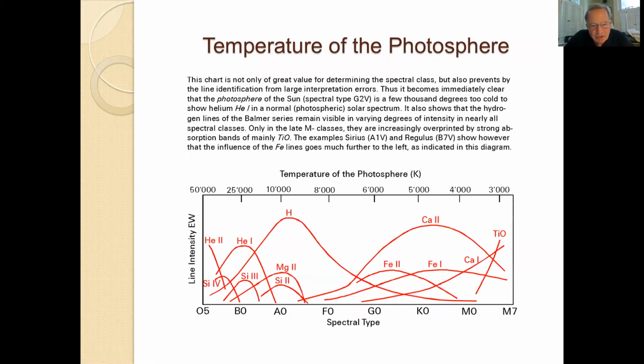In this slide, what I try to show you is the temperature of the photosphere. So when we look at the sun and we measure the sun, most of that light is coming from the photosphere. And this graph tries to depict what elements you would expect to see at what temperatures. So at the top, we obviously have the temperatures, and at the bottom, again, we have the different star types going across from the very hot to the cool ones. And this, especially for a beginner, is very helpful, because if you're finding hydrogen very strong and you think it's an M star, you're wrong. So this assists, especially beginners, to identify the type of star they're looking at if they're not sure what to expect once they see their spectrum.